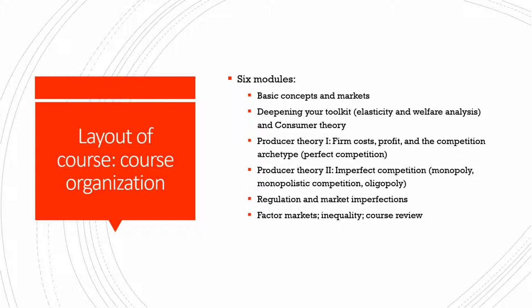Finally, we finish up the course in week 6 by talking about factor markets. So as you'll learn, factors are the factors of production: land, labor, capital, and technology. We'll talk about how those are also exchanged in markets. And we'll also talk about inequality, how inequality is measured, and then finish up with a review of the entire course.